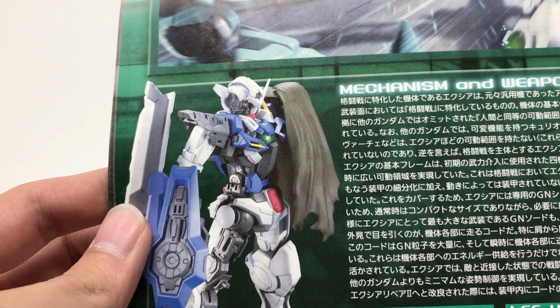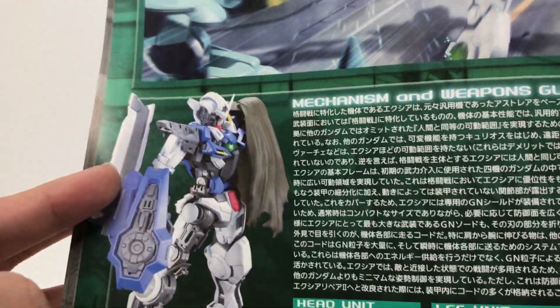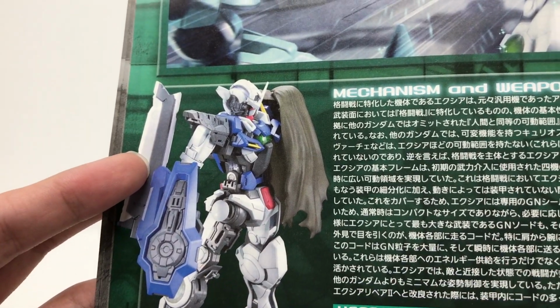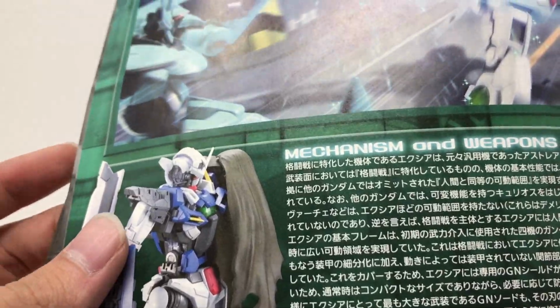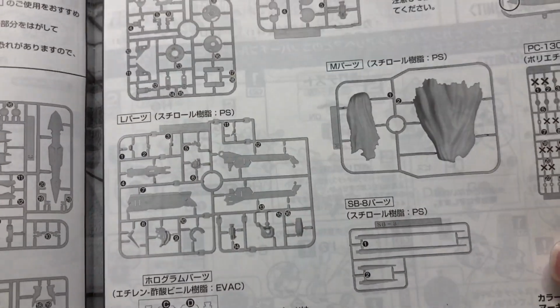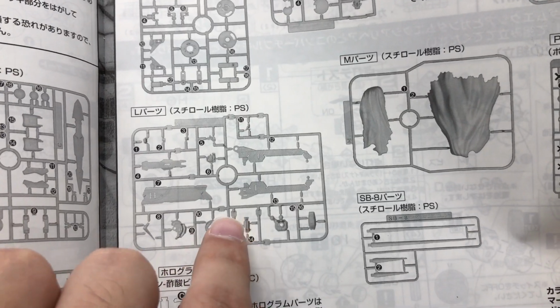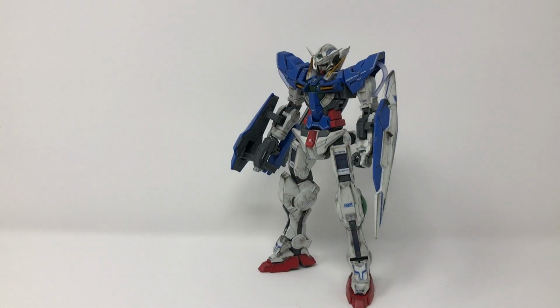You get the cape, an extra face piece, and the broken up sword. Aside from that, making the Exia repair basically involves just removing one side of the armor. This one is actually going a little bit further. For some reason, they removed the entire leg and shoulder and stuff, probably to show off the inner frame, but let's see if we can find. Yeah, here are some of the runners. You can see there's the cape. Basically, all the repair parts came on one plate here. You've got parts for that sword and the head and the broken V-fin and so on and so forth. So yeah, pretty cool that you have the choice to make either or.